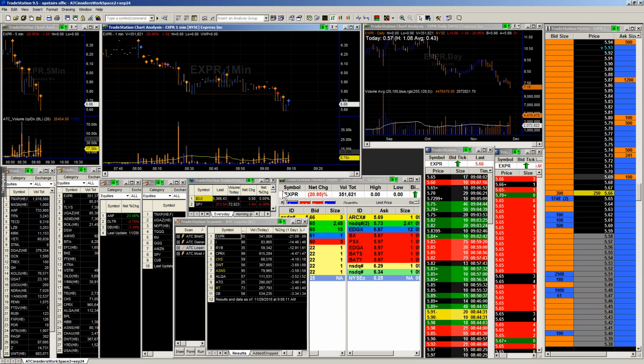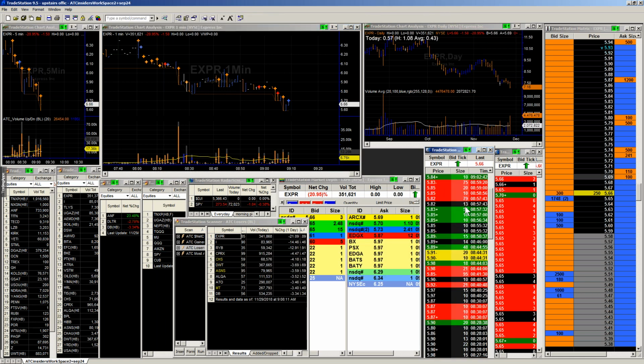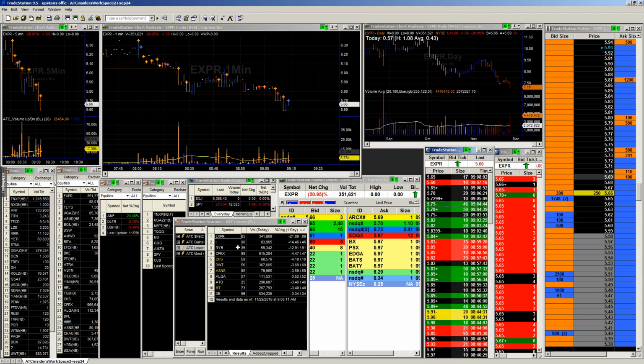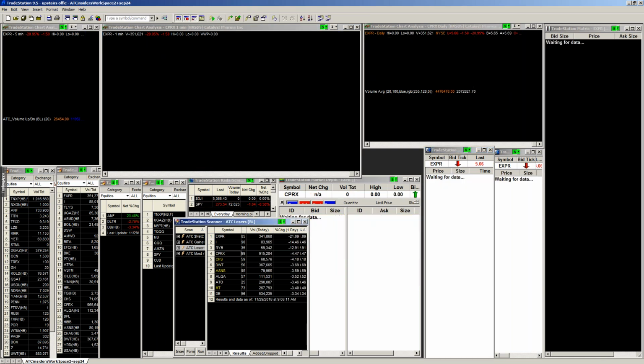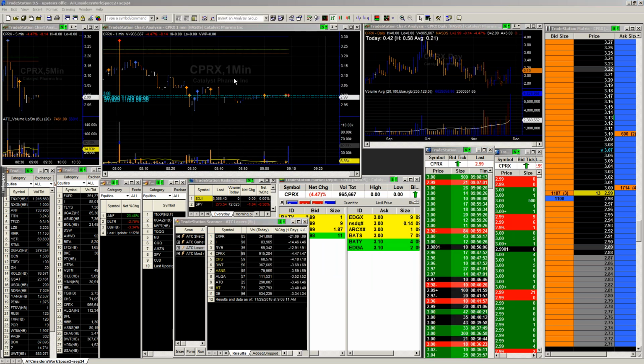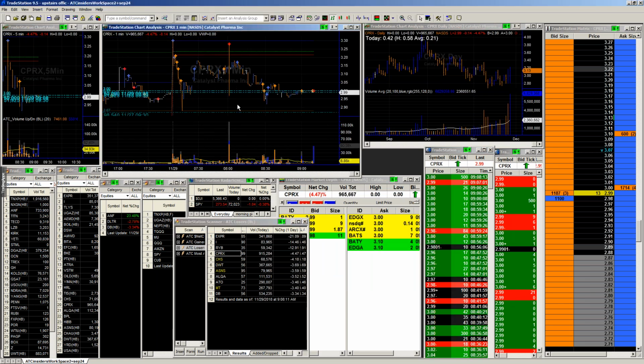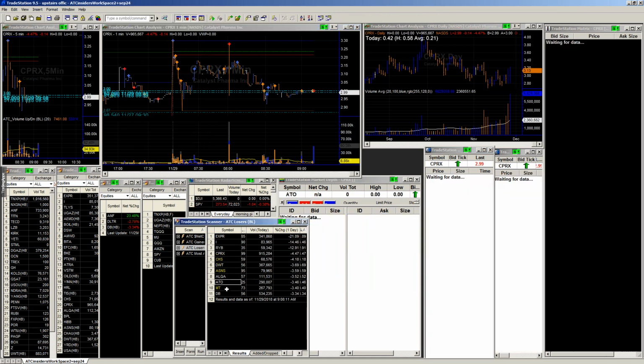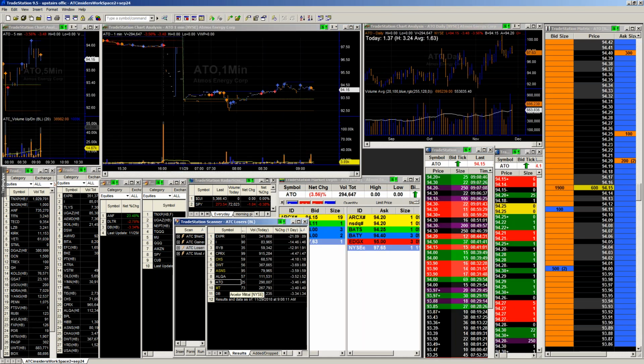We'll see what happens once it opens up, or if we get some type of real show of hand. You can see at that 6 level, just nothing really going on there at all. CPRX, 915,000 shares, absolute garbage, just nothing really going on in it whatsoever. And ATO, we have 290,000 shares. Is it going to move today? It moves $1.63 on average, so it absolutely is.